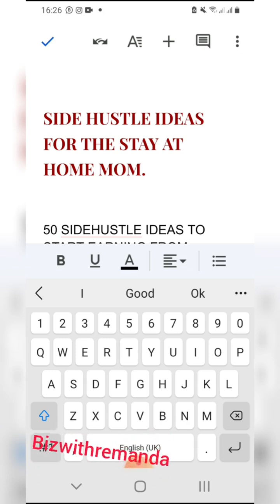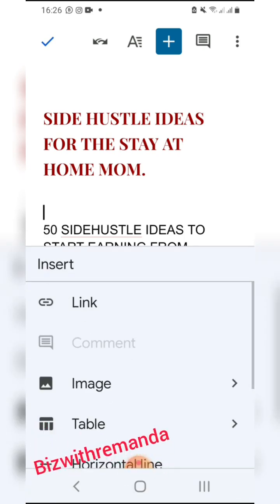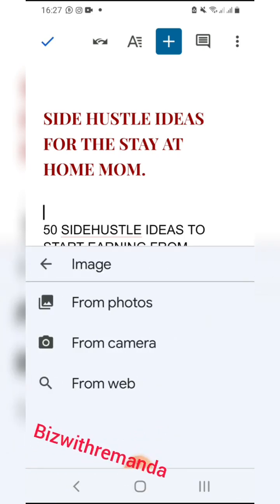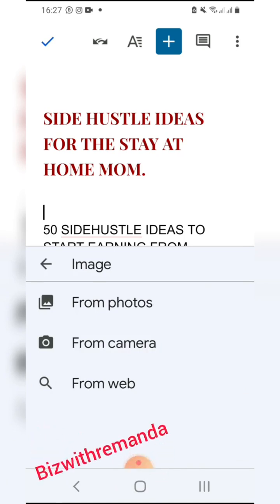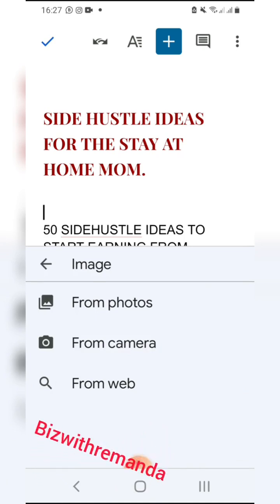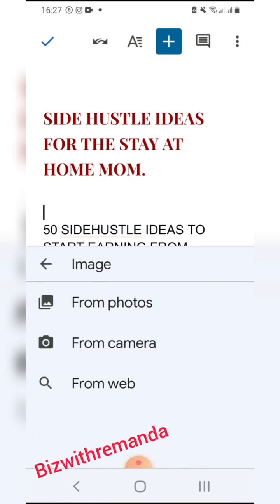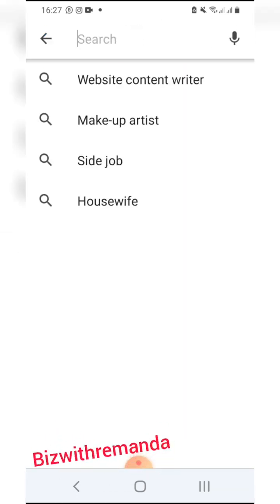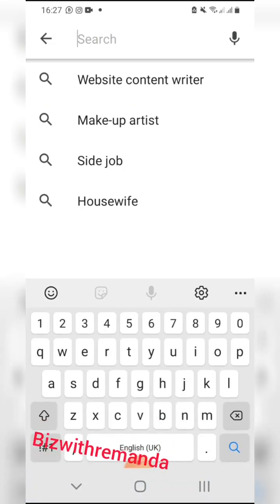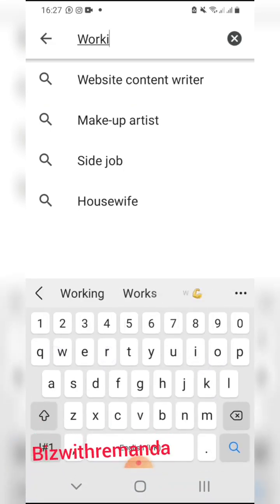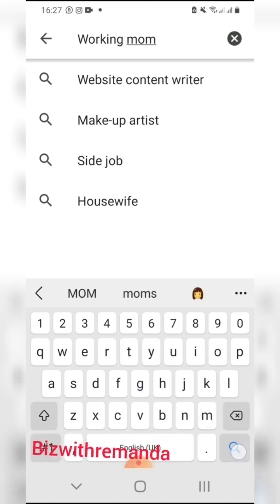So I put my cursor just by tapping on where I want the picture to enter, and then I tap on plus, okay, and then I put image, and it will take me to either my gallery, camera, or the web. I don't know if I have any picture for now, so I'm going to select from the web, right? And I can just say working mom, and let's see if it will give me any good pictures.